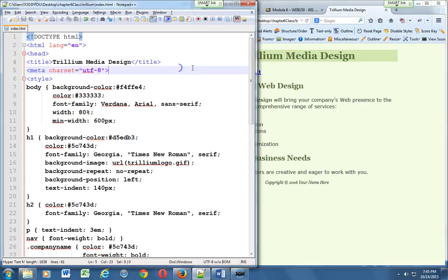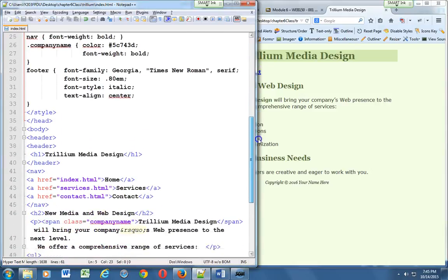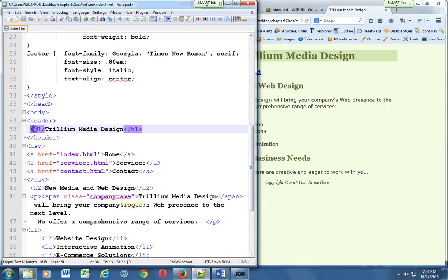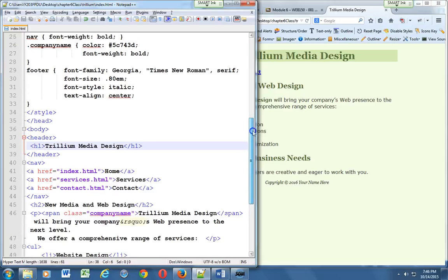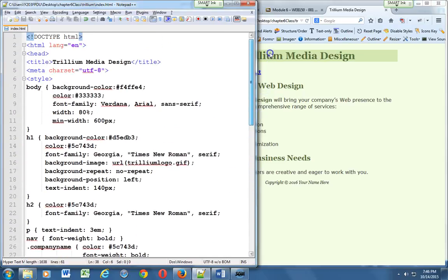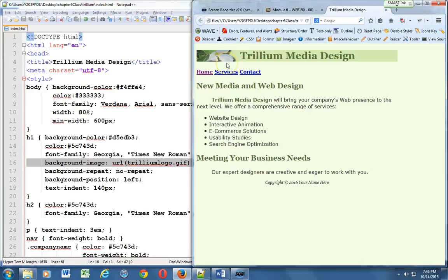So now I'm going to go to my code, and I'm going to go down to the HTML and look at my H1. Yeah, it looks like that graphic is in the background because it's not inside the header or H1. So now I'm going to scroll up a little bit, find H1. Yep, and there it is. I have a graphic in the background. Okay. Now, this graphic is being cut off. It's much larger than the graphic you actually see.